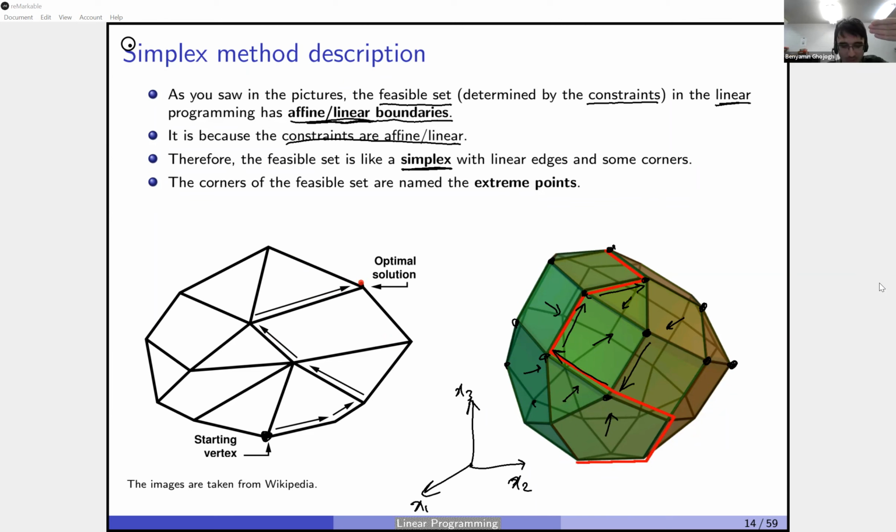For example, if we are maximizing, when we reach the optimal solution and we move to its neighbor extreme points, the cost will be less. If we are minimizing, by moving to its neighbor extreme points, we are increasing the objective function. Therefore, we will be stable there, and that will be an optimal solution. This is the simplex algorithm. You can see it's very simple, but it's a very interesting idea, and it was a revolutionary breakthrough in optimization.